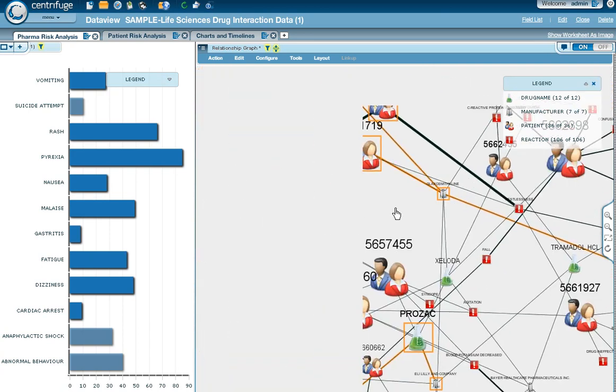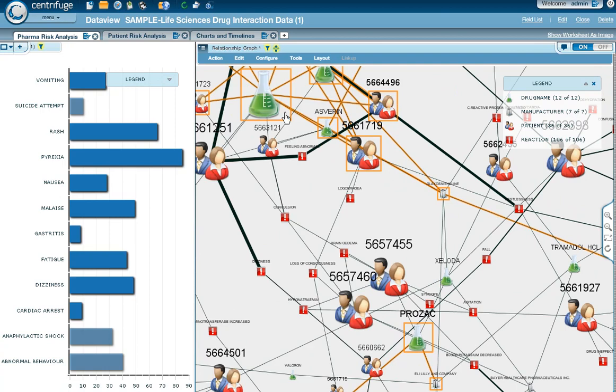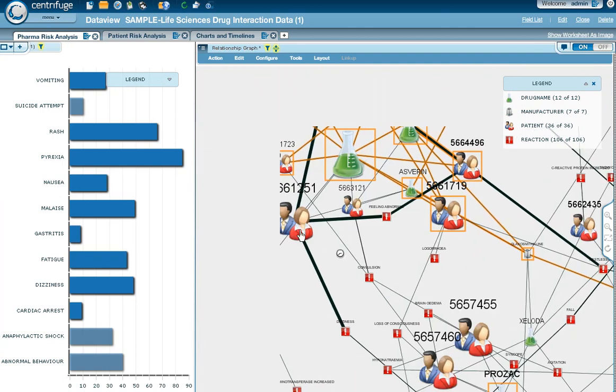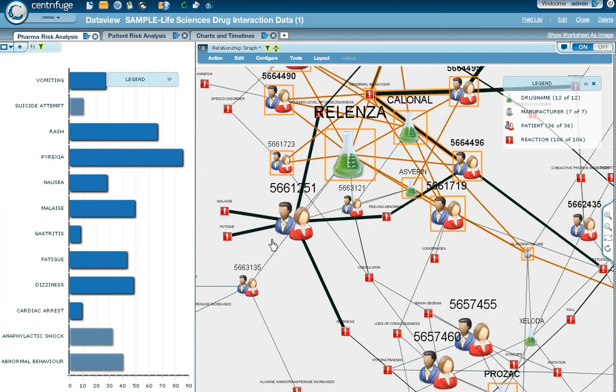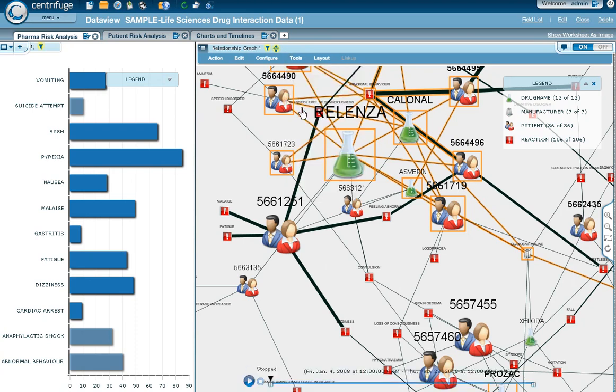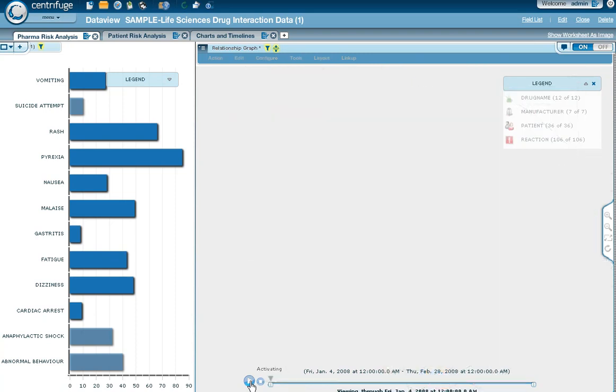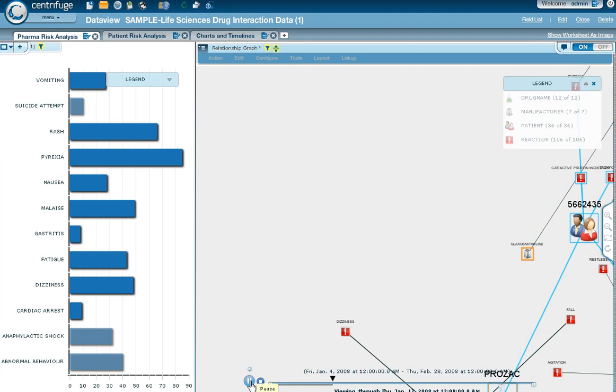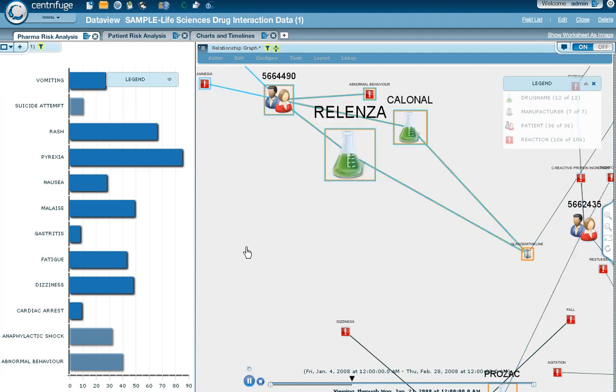Okay, so this is highly interactive. I can come in here and I can zoom in if I need to. I can start to configure this, move any one of these links and nodes around, change the sizing, or I can come in and using the time player, which is new in Centrifuge Visual Analytics 2.5, I can start to play information about that in the form of a time analysis, specifically when the treatment took place or when the treatment ended. And you'll notice now that the relationship map is being built based on the timing associated with the clinical trials that have been done.